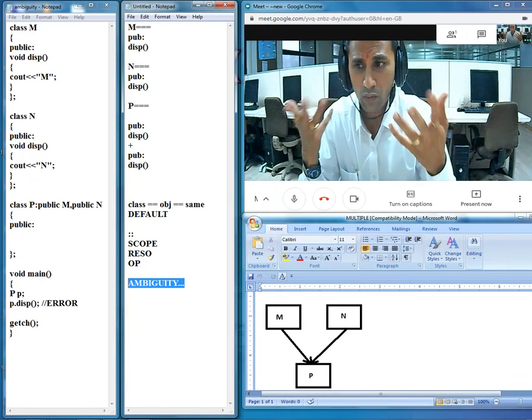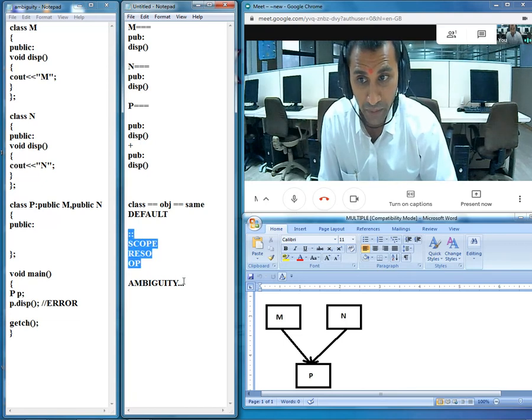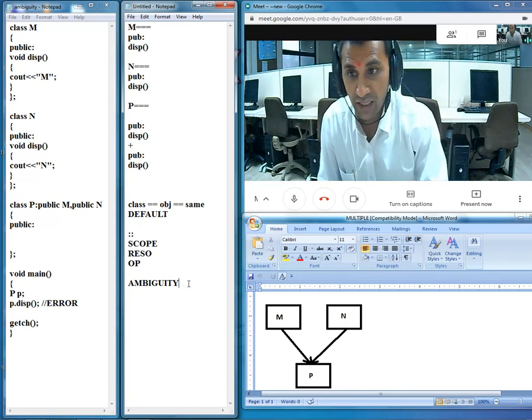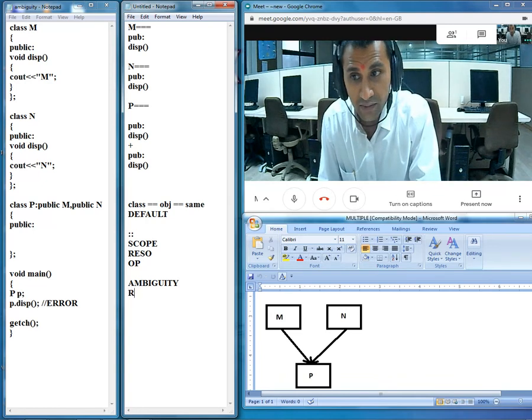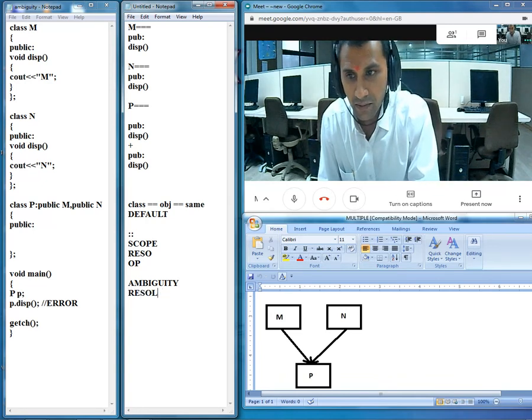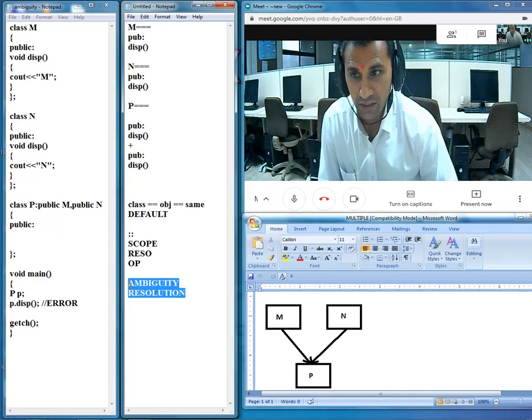Alright, now I have already given you the solution. Using scope resolution operators, you can really solve the ambiguity. That is ambiguity resolution. So how do you resolve that?